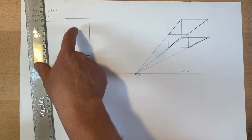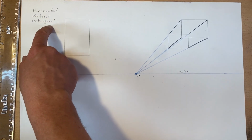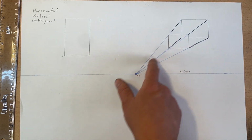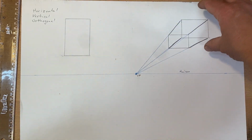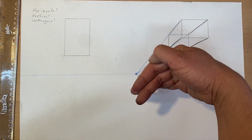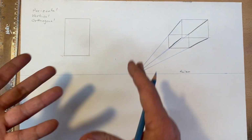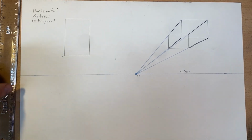All right, so now I've got the front of the box. After we do horizontal and vertical, we do the orthogonals. So I'm going to start the orthogonals with a colored pencil. That's just because these orthogonals that continue after the back of the box are not part of the actual box. They're just guidelines showing us what angle these orthogonal lines should be at. So I'm just drawing them in colored pencil. Normally we would just sketch them lightly and erase them afterwards, but just to start out, it's good if you leave them there so you can see them. So we're using the colored pencil to represent those guidelines.